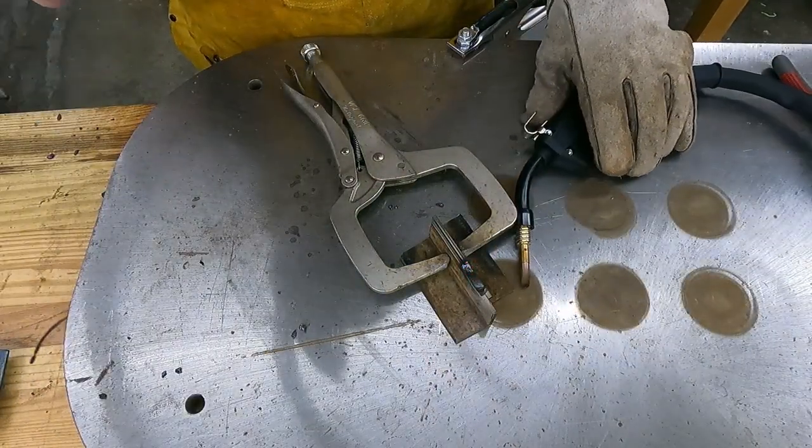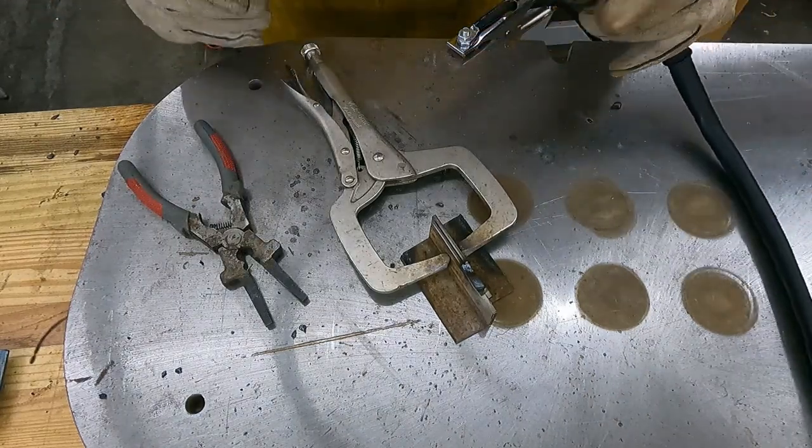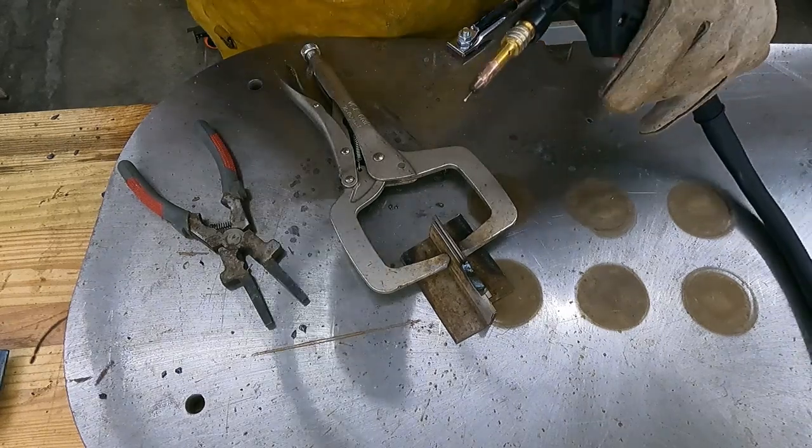I need to turn it down, it's burning. All right, I have it set to the settings for 2 millimeter.